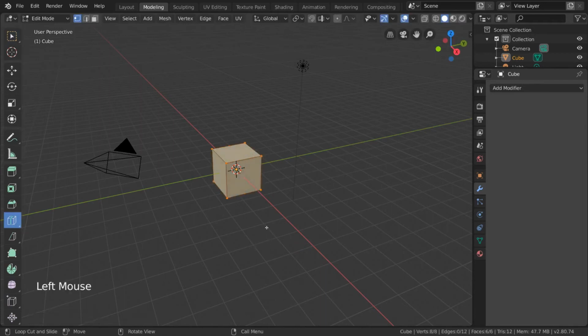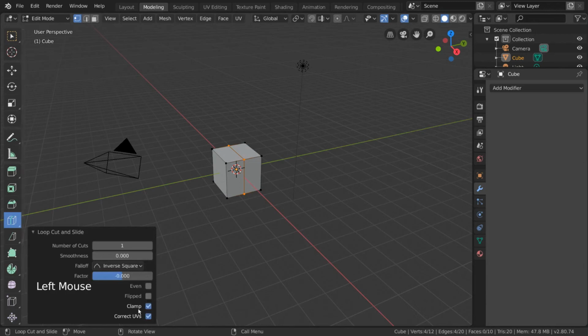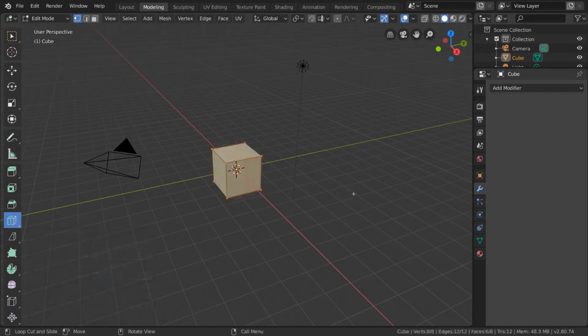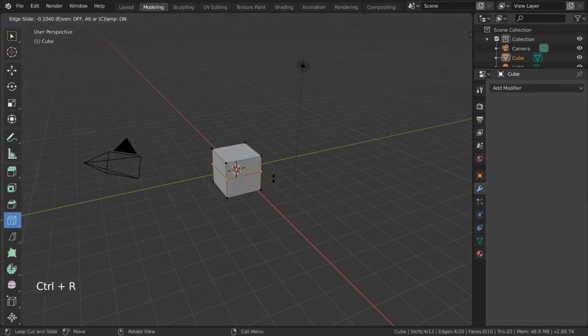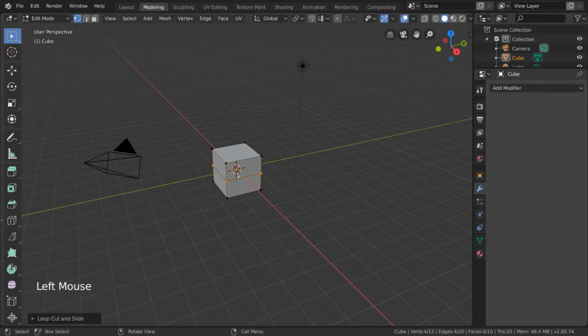If you notice in the bottom left-hand corner, after you've created a loop cut, an operator panel will appear that you can expand. This panel will include settings that will affect what your recently performed loop cut will do. For example, you can increase or decrease the number of cuts along your mesh, smooth your mesh based on a falloff, or slide to adjust your loop cut along your mesh with the factor value. For hotkey users, simply press Ctrl R. However, I should mention that if you already have the loop cut tool selected, Ctrl R will simply act as a left-click action, entering the tool into slide mode. So I recommend using the hotkey without the tool selected.